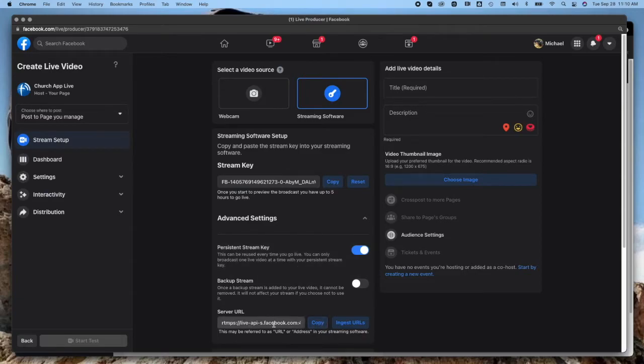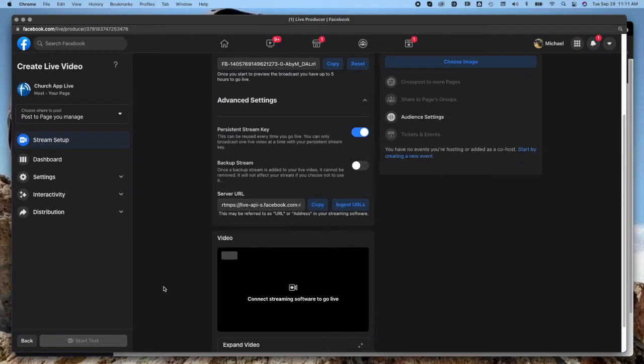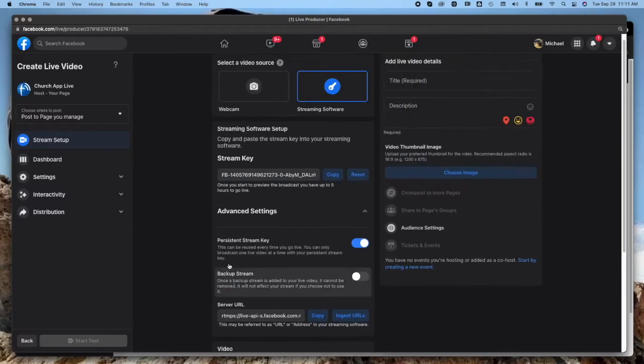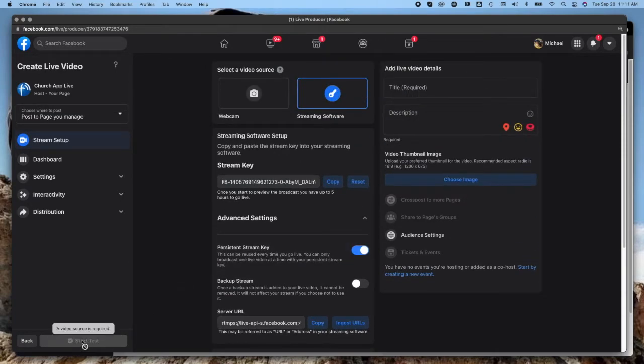Copy the URL, and like always, go back to your StreamingChurch.tv admin page, adding the key and the URL before you go live. Now, I don't have a live event going here, but if I did have it streaming already, you would see the live preview here, and it won't allow me to do a test if I haven't put in a title or a description and don't have a feed coming in. But you've already done that before. You know how that works.